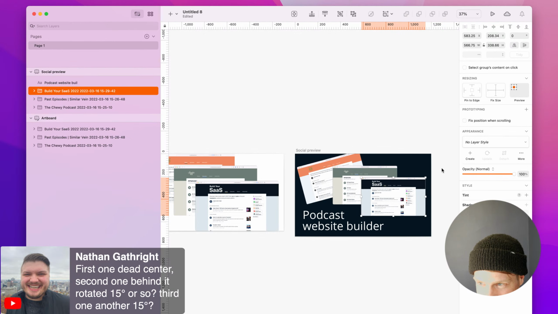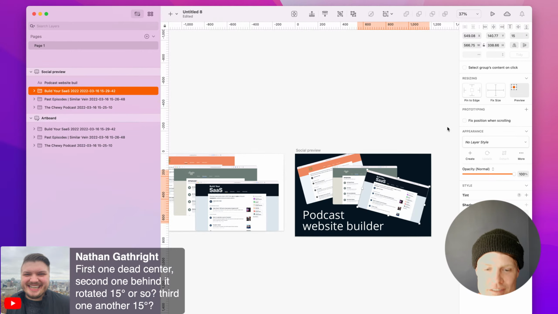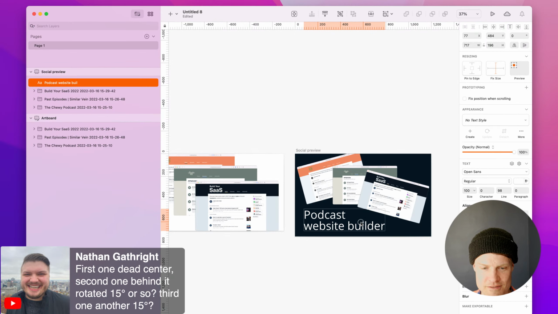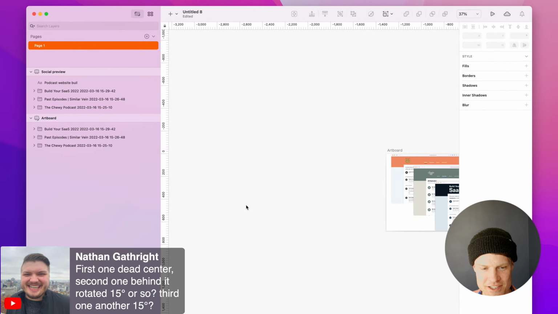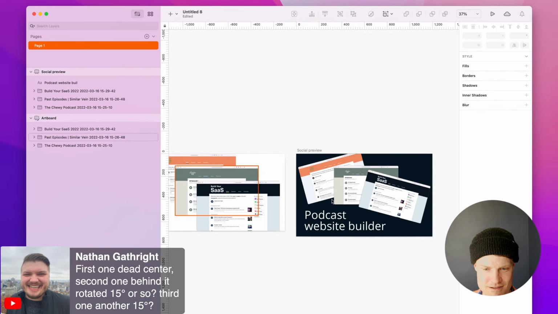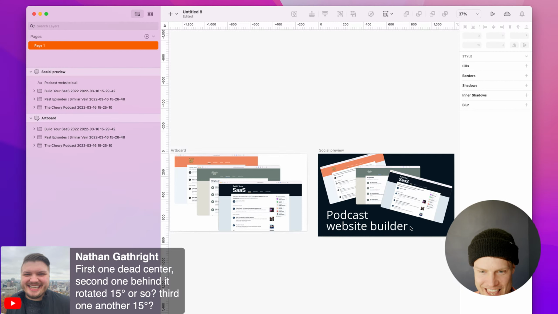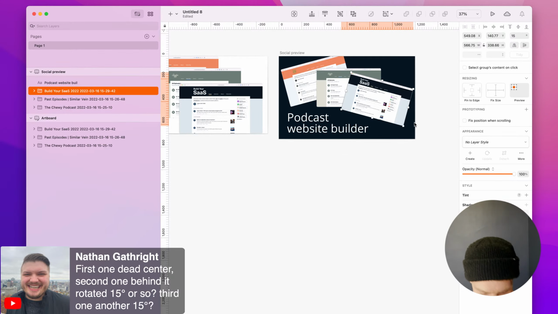And then negative on this one or positive? Oh, sweet. Do you think I should do that on this one too? For here? Or should I keep these straight? I don't think you want to.